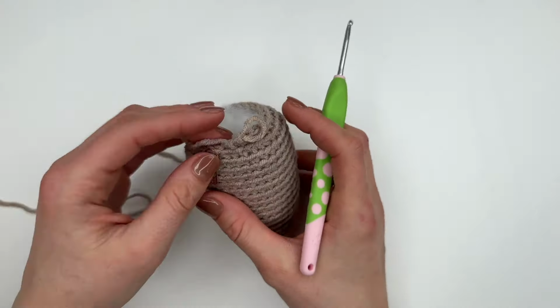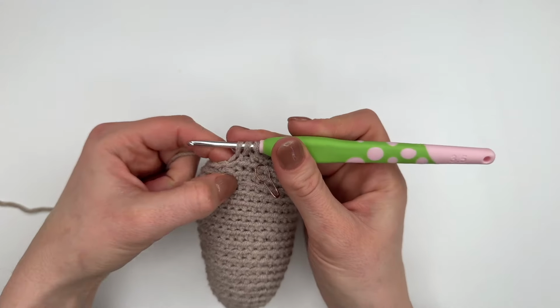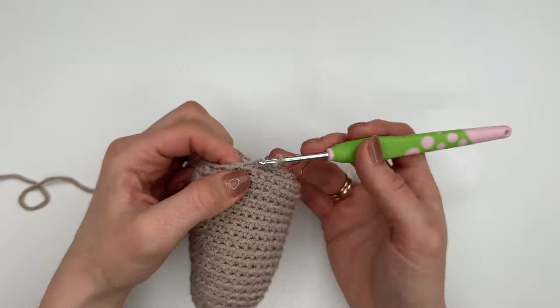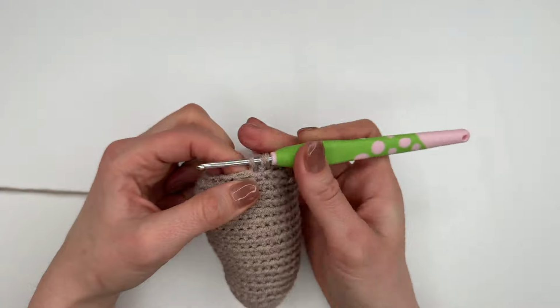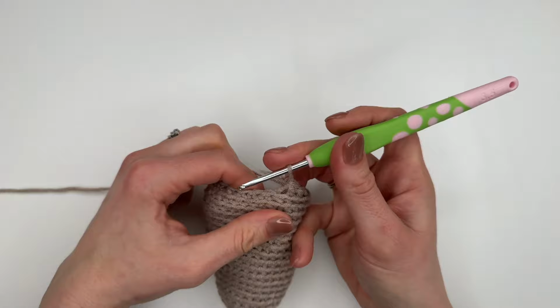Once you're happy that you've got enough in there, we're then ready to continue decreasing in the same way that we have been. So our next round we'll need to have single crochet in 2, so that's 1 and 2, and then we single crochet 2 together. So there we go, into that one and into the next one, yarn over and pull through. So now we just keep working around in that way, single crochet in 2 and then single crochet 2 together. And just be kind with yourself because it is trickier once your body is stuffed.